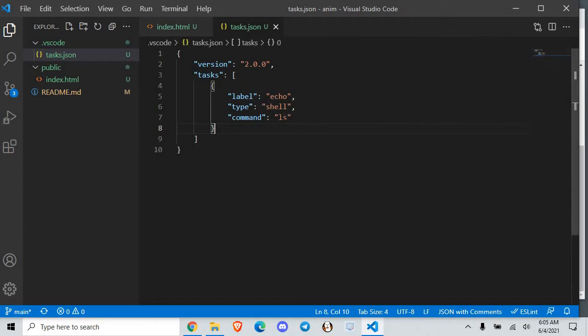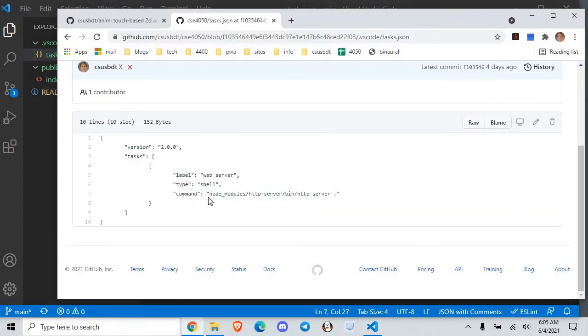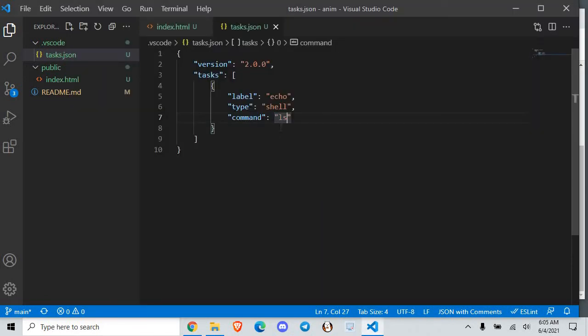And so I'm going to use this command. Here's a command to start the web server, and I'm going to just go ahead and add that in there. This is a Node web server based on Node.js, so you have to install that as well. And go ahead and try that. Let's see how that works.